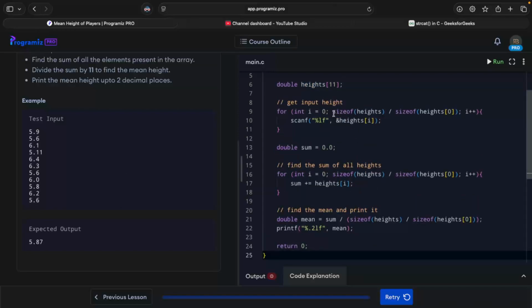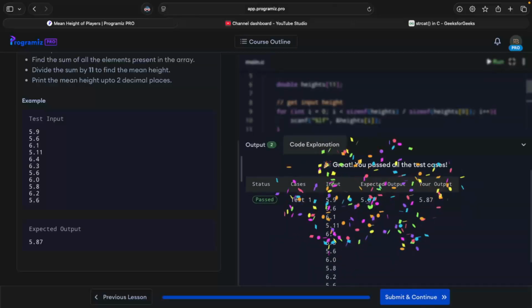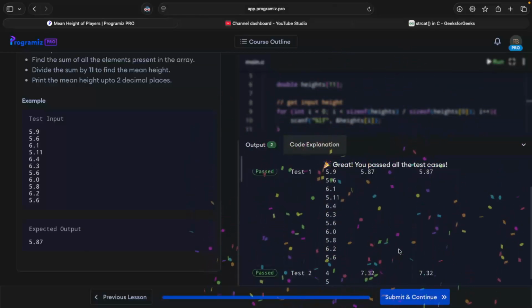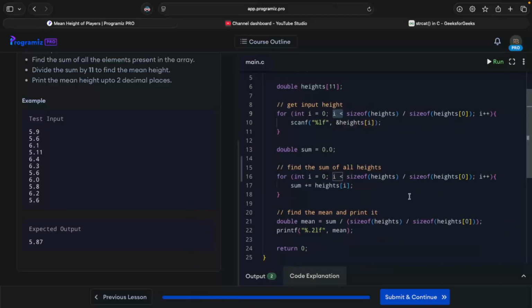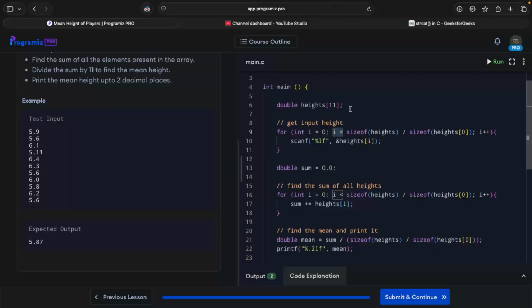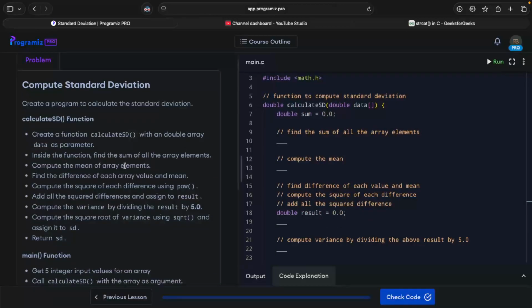Hmm. Why am I even doing this? I is less than, right? That's what I'm missing. I is less than. That's all I'm missing. Yay, works just fine, right? Because of course we need to loop until we know how many values are there, right? Let's submit the code. Let's compute standard deviation, right?